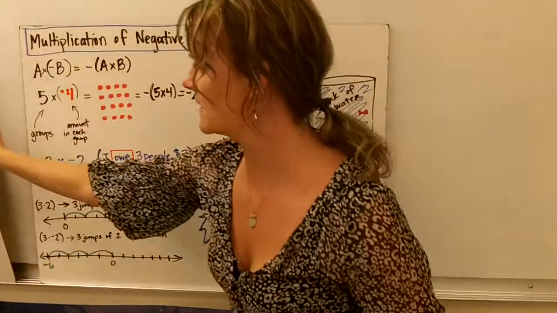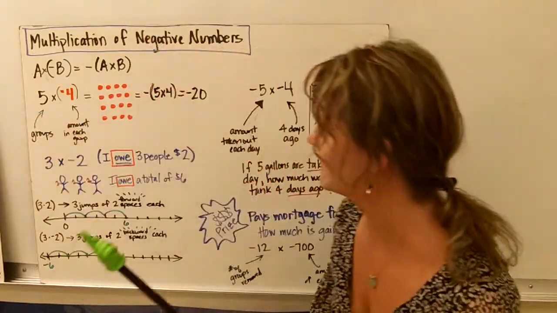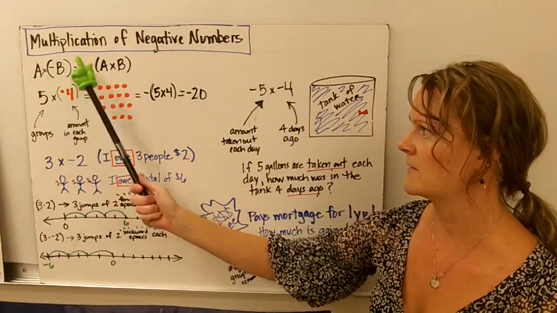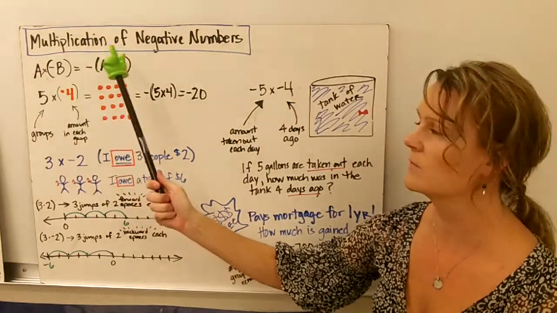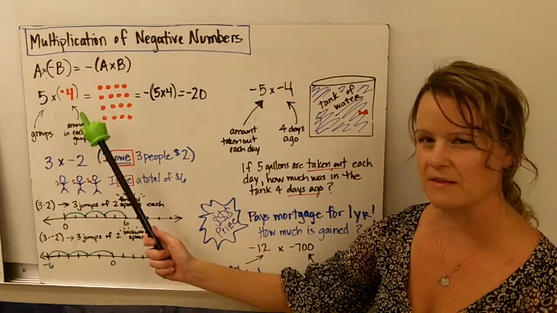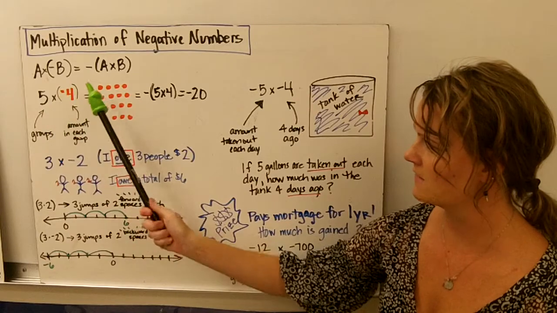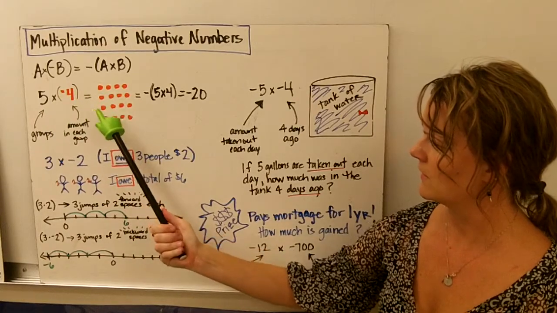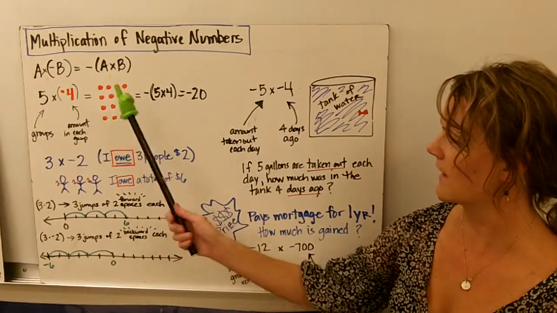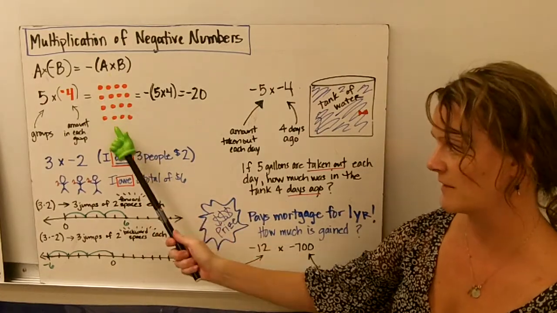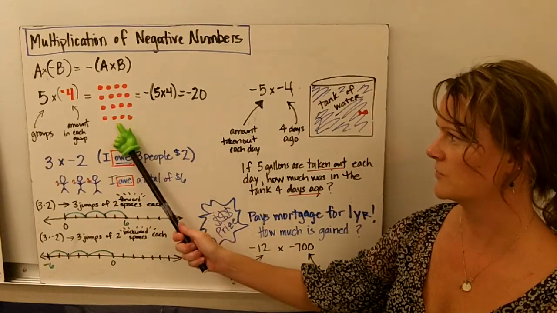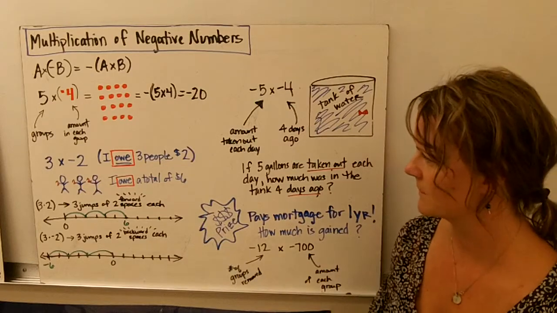And specifically why, when we multiply a positive times a negative, we end up with a negative answer. So of course we know that a times negative b is going to give us a negative, whatever a times b is equal to. So for example, 5 times negative 4, if we just think of this as 5 groups of negative 4, we have 1, 2, uh-oh, I left off 4, didn't I? So 5 groups of negative 4, I should have put up here, 4 more. So for a total of 20 reds, or negative 20.